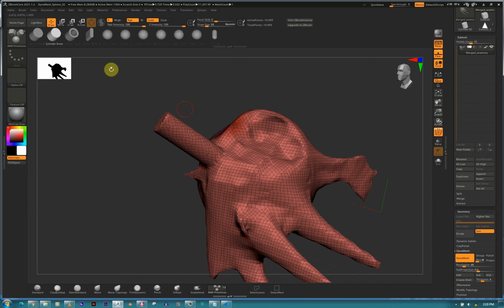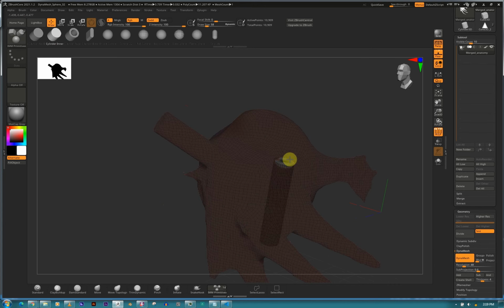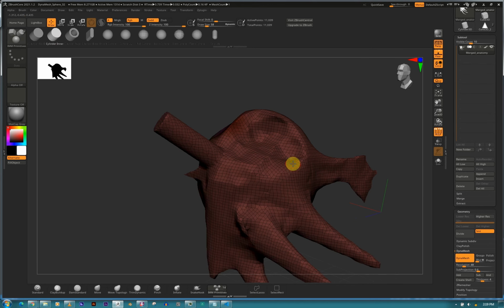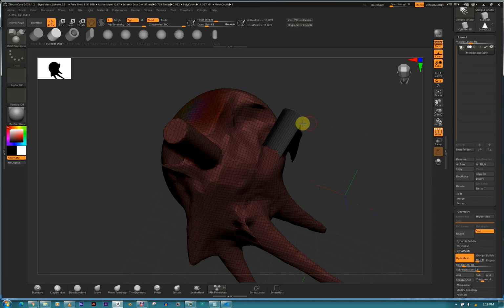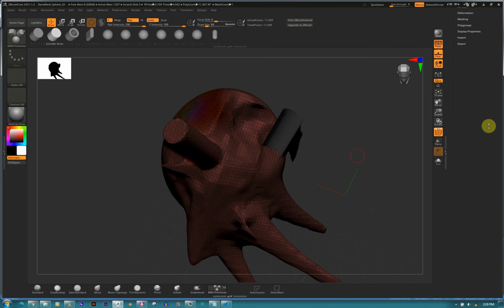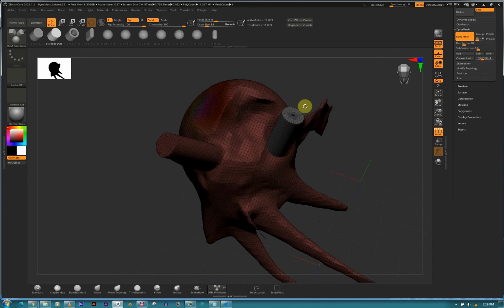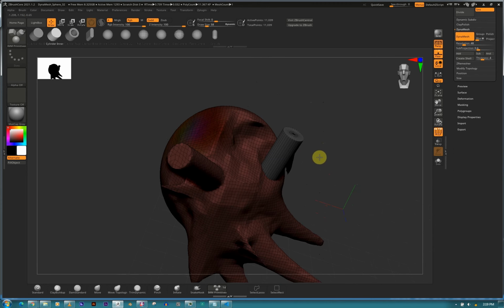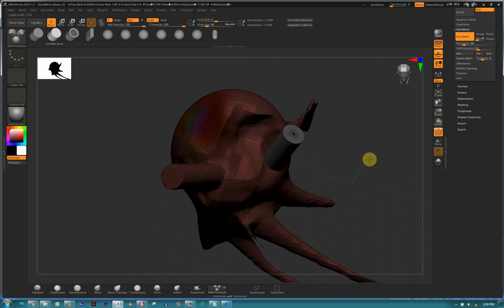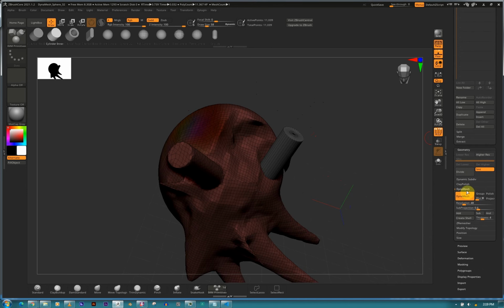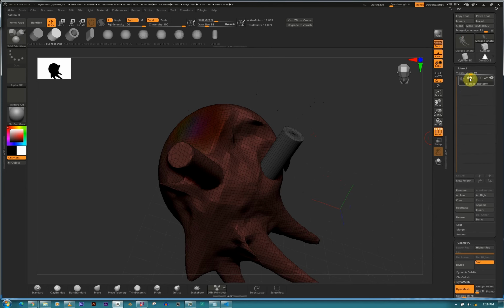Let's say I want to subtract now, so hold down Alt or Option, click and drag on your mesh, and then just click E to move this up, click Q to move back to our draw size. As you can see, it doesn't show the entire thing, so if you go way down to display properties, and just click double to show the double-sided vertices, your normals, show your normals, and then which one is this?